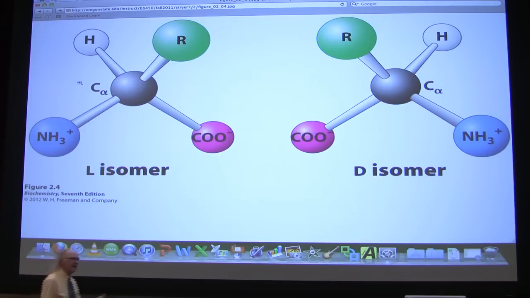How do cells make such a bias? Well, they make a bias by virtue of the fact that the enzymes that make the amino acids have their own bias. They will only make one type preferentially. Why do they only make one type? They only make one type because they can only use one type. Well, how about that cell over there? Well, that cell over there is using amino acids from proteins it's gotten somewhere else. The language of biology says that if it's not L, I can't use it. So if I'm a cell and I've got D amino acids, I couldn't use all the L's that were out there. I couldn't eat. So by default, everything ends up being L amino acids because that's what cells universally use.